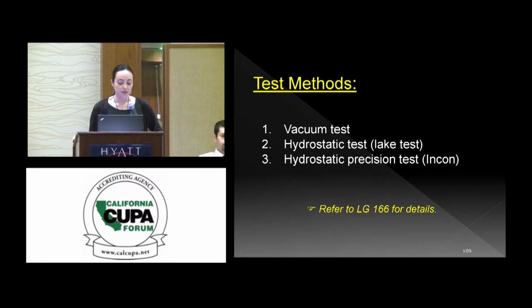For this test, you take a measurement of the level of the liquid in the spill containment at the very beginning of your inspection, or whenever you add the water. And then you go an hour later and read the level of the water in the spill containment again and see if there was any difference between the initial reading and the final reading. If the level of the water went down, that would be a failed test. If it stays the same, then that's a passing test.